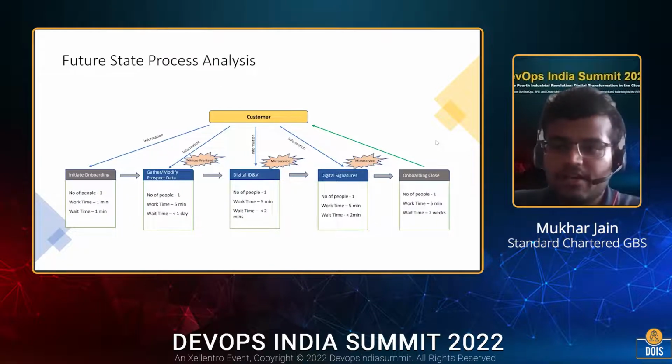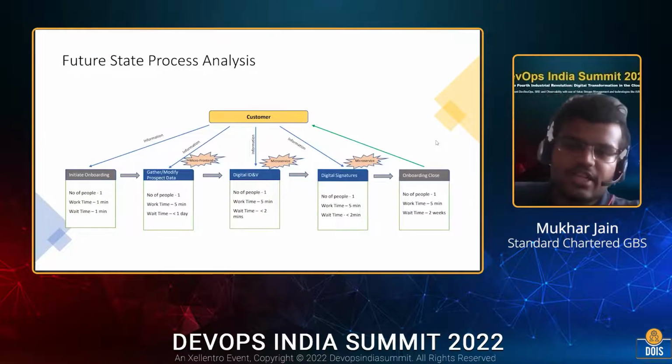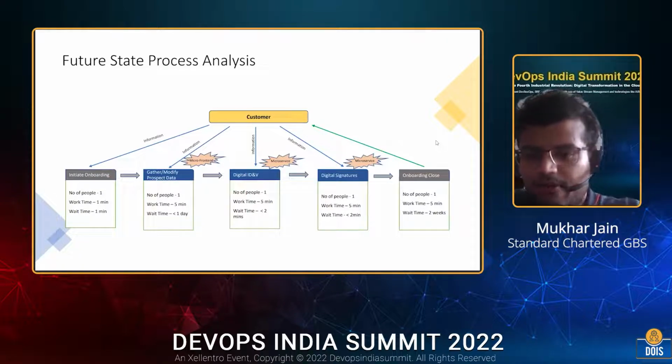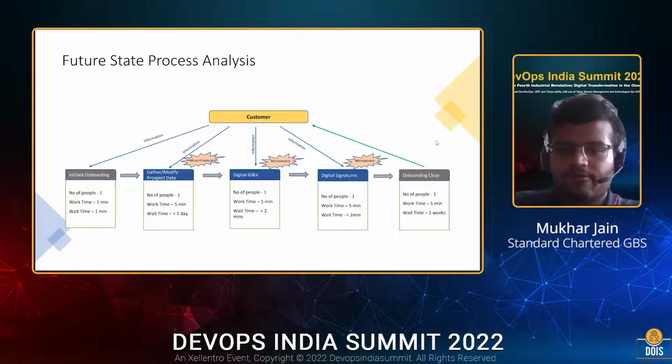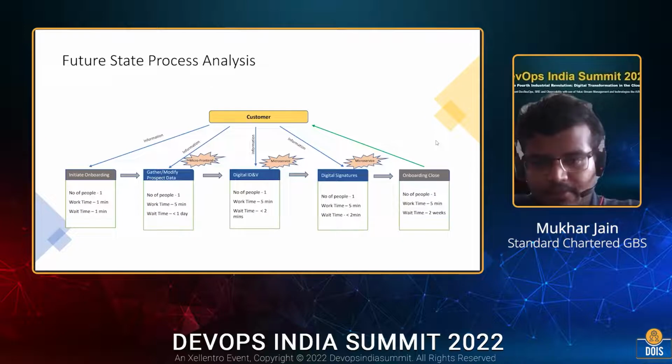Once the digital identity and verification is completed, we move on to the next step, which is the digital signatures. Digital signatures, as we have discussed in the last slide, we have reduced the wait time of this step also from 2 weeks to less than 2 minutes, which we can call a huge improvement in the pipeline process steps.